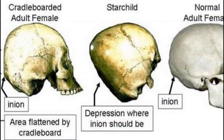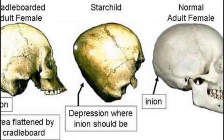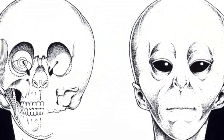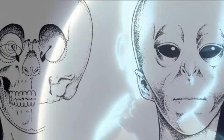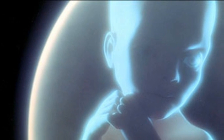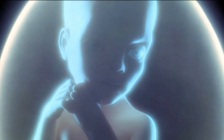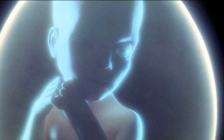The skull, which was nicknamed the Starchild skull, has sparked a fierce debate in the scientific community that lasts to this day. Modern technological and scientific advancements, such as DNA sequencing, have only deepened the mystery of the Starchild. Radiocarbon dating tests reveal the skull is roughly 900 years old. And according to a dentist who examined the upper jaw, the mysterious relic came from a child no more than 5 years old.